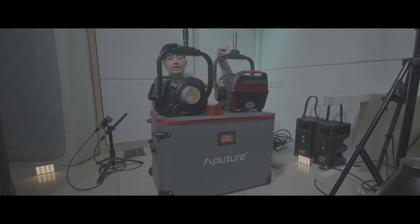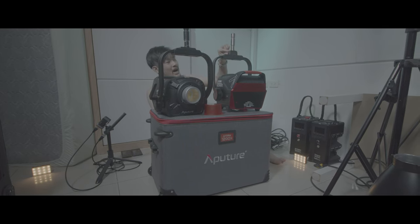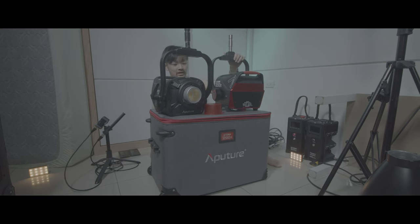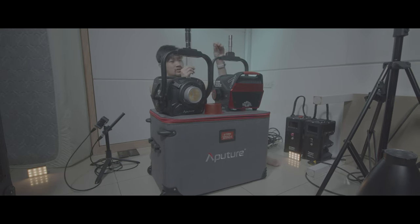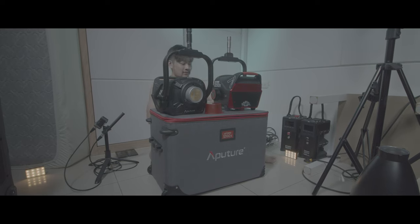So the additional height over here is not on the 1200D. The additional height is for the light stand. Some knobs on the light stand will just knock and get stuck on the 1200D, so the additional height will definitely help.